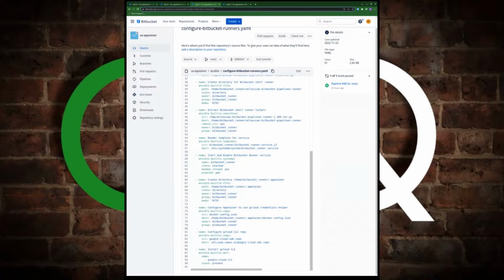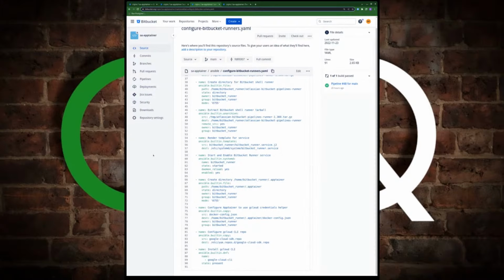After you set up your runners within the Bitbucket UI, you can populate the host file with these variables and then run the playbook against the instances. Currently they're in plain text for demo purposes, but in a production environment, I would ideally like to access these with something like Vault, for example.